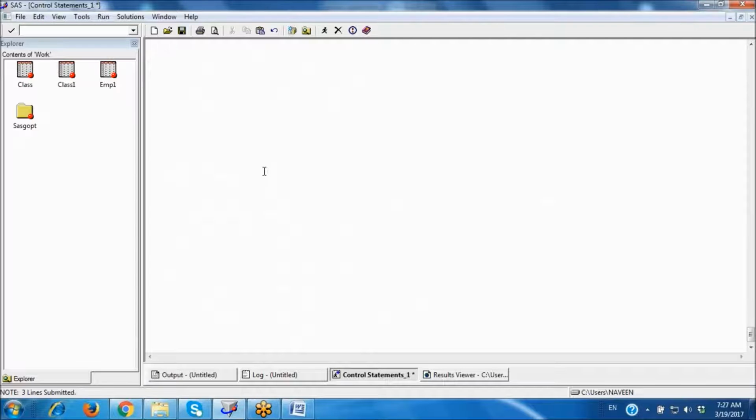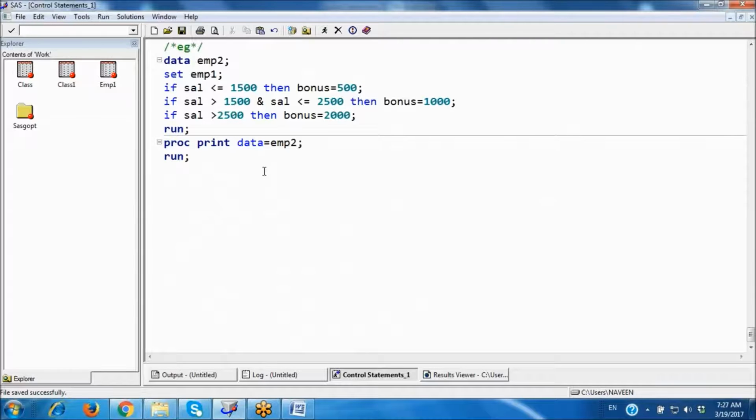We did the program like this. If salary less than or equals to 1500, bonus 500. If salary between this range 1500 to 2500, bonus 1000. If salary greater than 2500, then we have to give bonus like this, 2000.